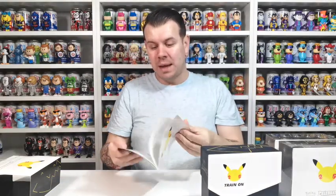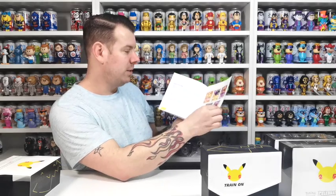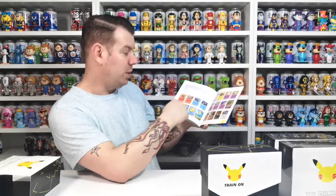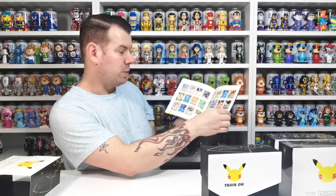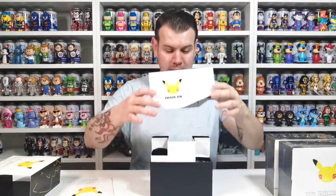So hopefully this is the booklet that tells us what we need to get and when to get them. I'll show you up close later, but this will tell us what cards we need to get to complete the collection and what we'd be looking out for. And then obviously you can use this as a tick guide, so you could tick them off once you've got them, so you know which ones you've got, and then you will have the set. So we're going to have probably quite a few duplicates.